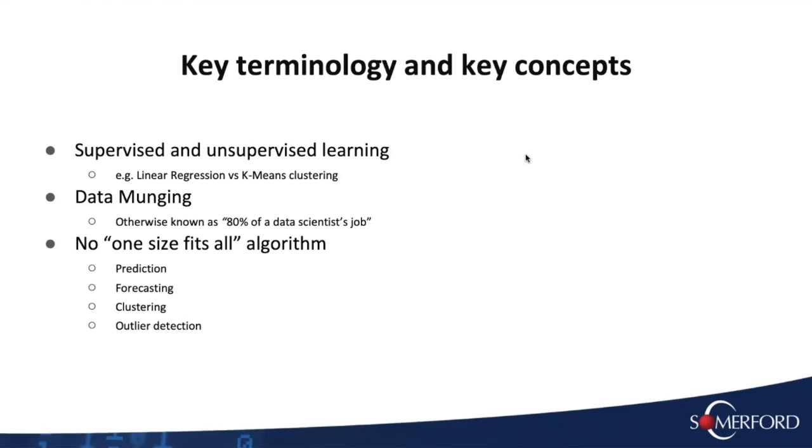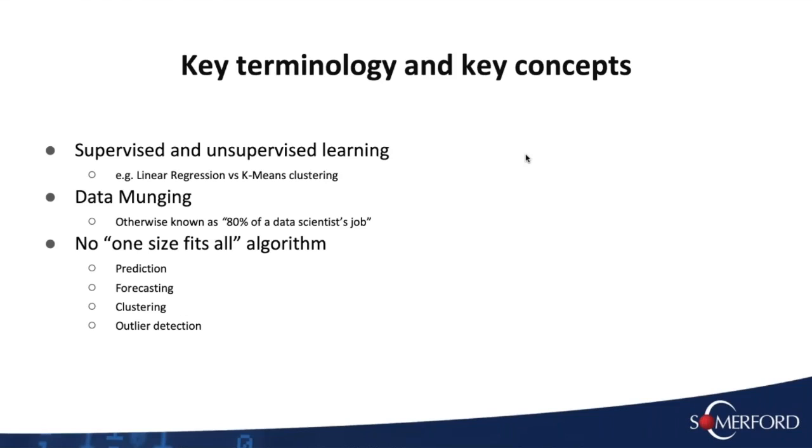And then finally on this slide, there's no one-size-fits-all algorithm. And this is something that, at Somerford, we're quite keen that we don't go the way that many people have, which is all in for machine learning. Machine learning is not a magic fairy dust that you can sprinkle onto anything and make it better. Absolutely not. You want to understand it properly. You want to know that there are specific algorithms that are very good at one thing, but really not very good at another thing.